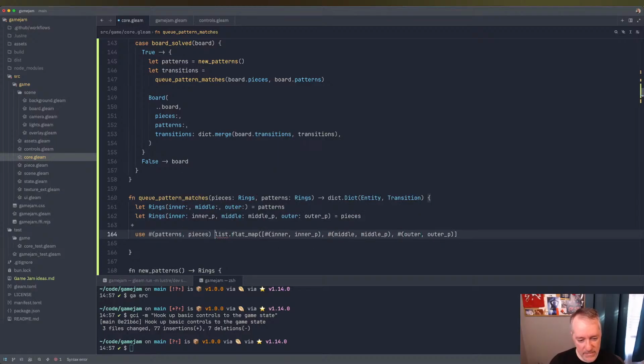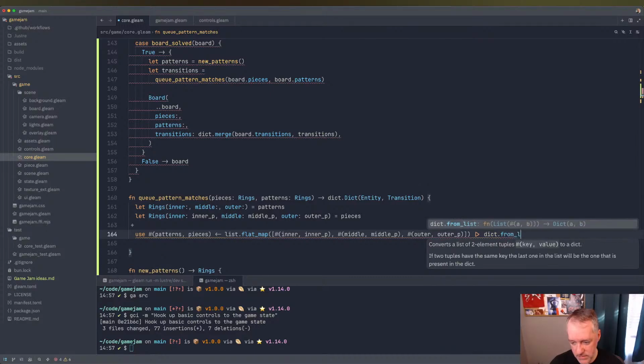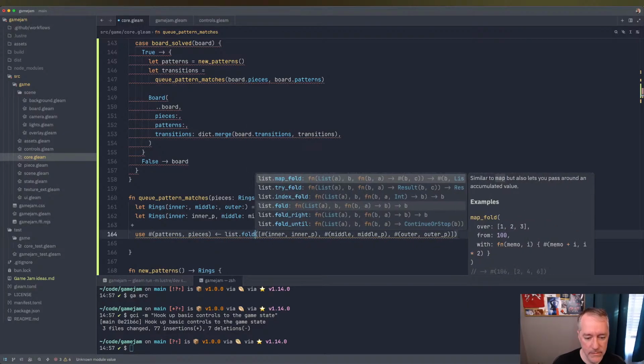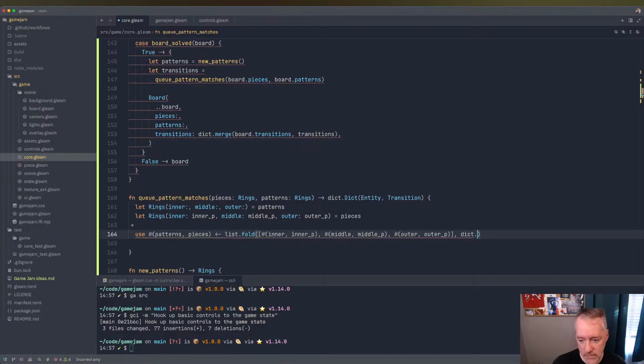But I need to pipe it to something, so let's see. Dict from list, can you do that? No, okay. So what we'll do is, rather than flat map, let's do list fold into a new dictionary.